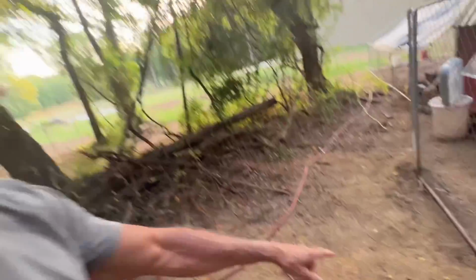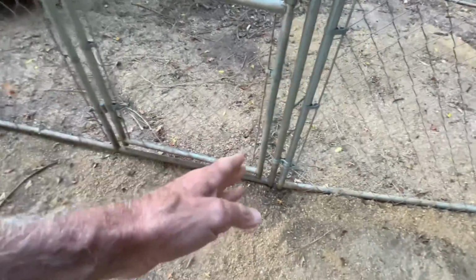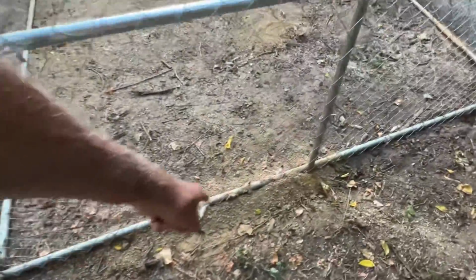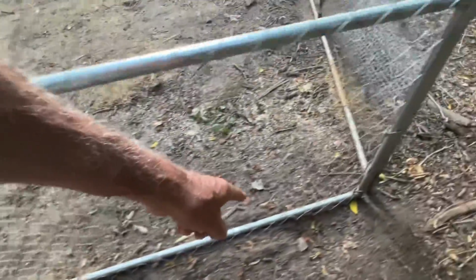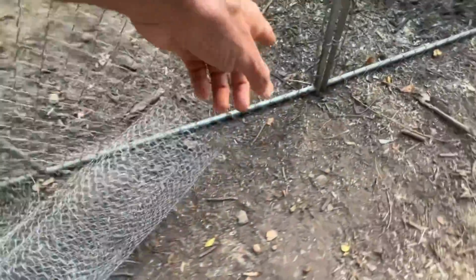But, you know, yesterday I went around here. You can look and see on the bottom, first thing I thought of, maybe he got through. Can he get through a gap like that? Can they squeeze through that? I went all the way around here. Look here. If you all spot something, I filled that in with gravel. That's not been dug out. There's no dig marks here. There's nothing here, nothing there.